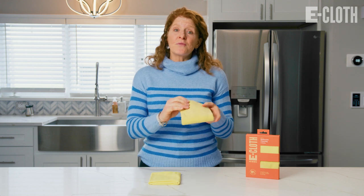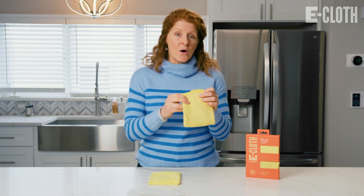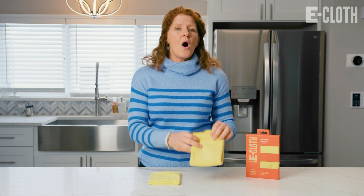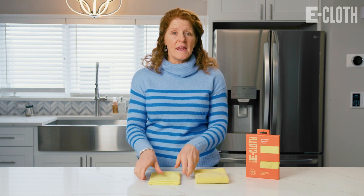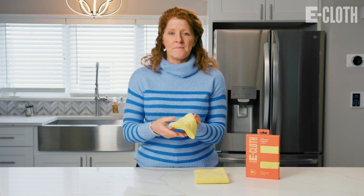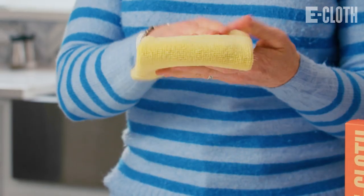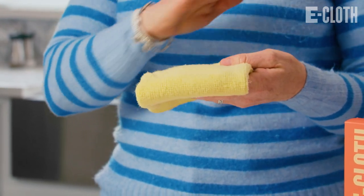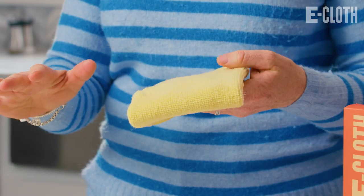This is our bathroom cleaning cloth. And how do I know? There's a tag on the cloth and it says bathroom cloth. All our kits come with a thin glass and polishing cloth, and they come in different colors. The bathroom cloth is plush and super absorbent and can clean up water much faster than paper towels can.